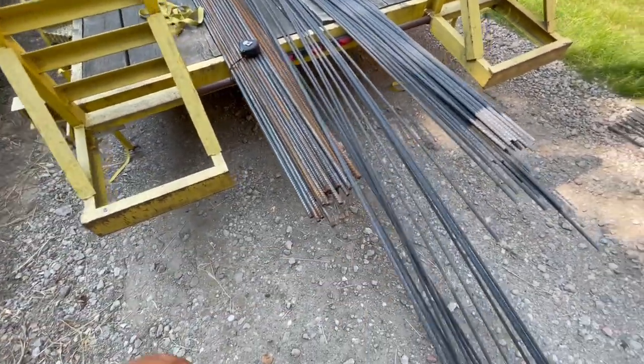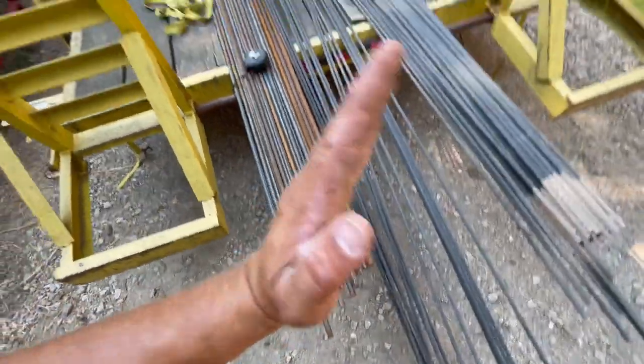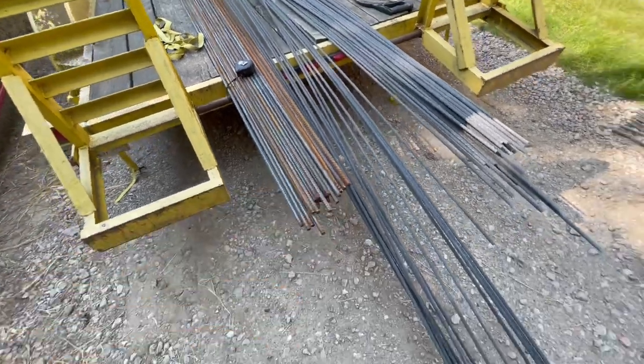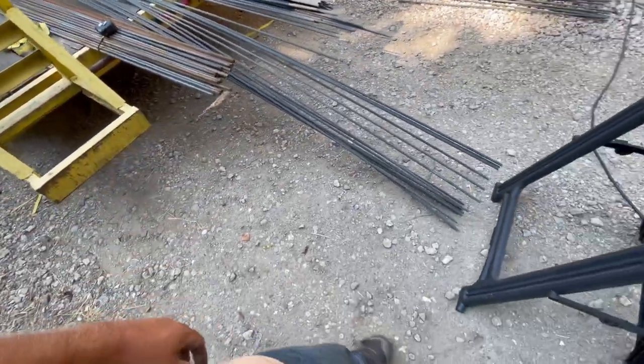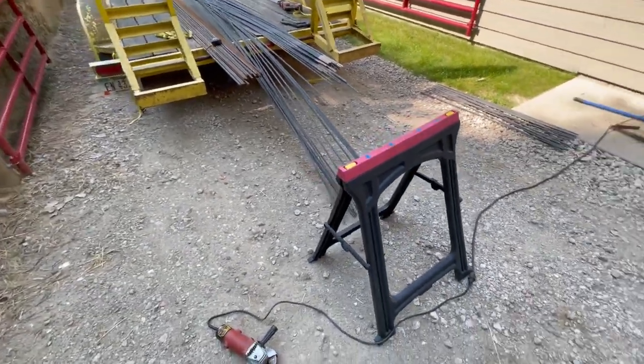I'm just a little leery about putting these in the vertical position. In case I get steel in the way of something, I can hit it with a hammer, bend it and get it back vertical again to tie into. I don't know how to do that with this, so we decided we'd do the steel out of the footing. That may be wrong. I don't know, but that's what we're doing. So, all right. Just a short video.